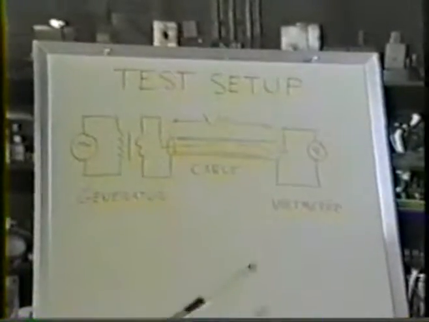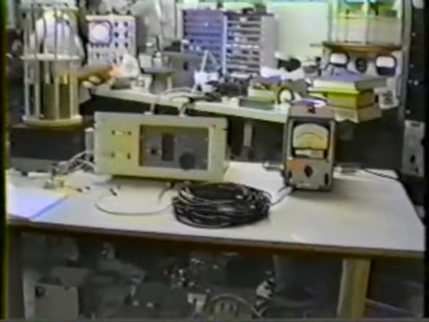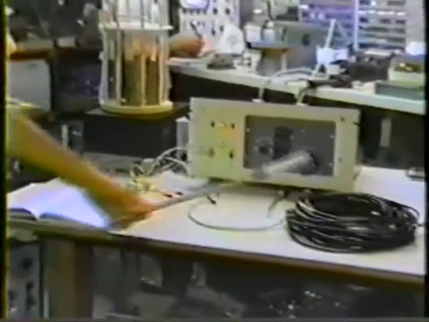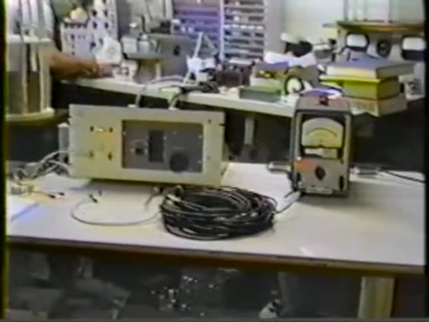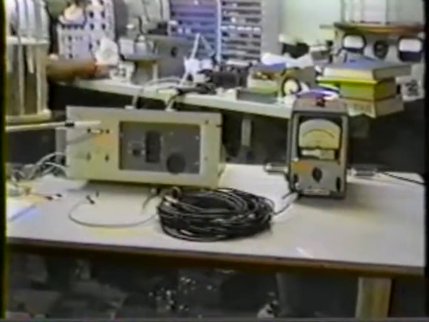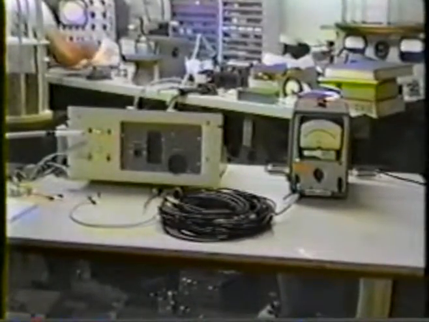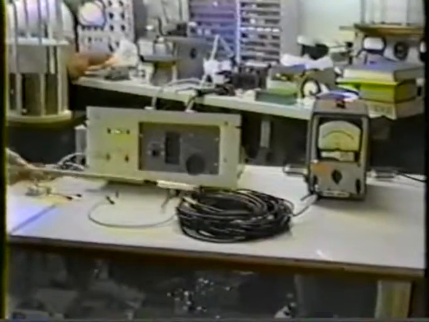Now we'll go over to our test setup here on the bench. And we have our radio frequency generator and our transformer, which is a little toroidal core inductance. And then we have a roll of just regular coaxial cable and the high impedance voltmeter. Now what's going to happen here is a series of alternating electric impulses will be produced by the radio frequency oscillator and launched down the cable with a finite propagation velocity.